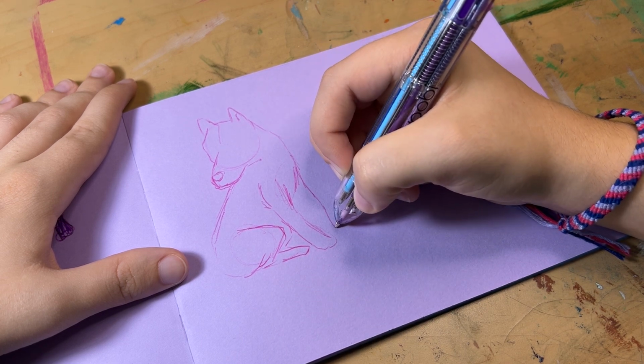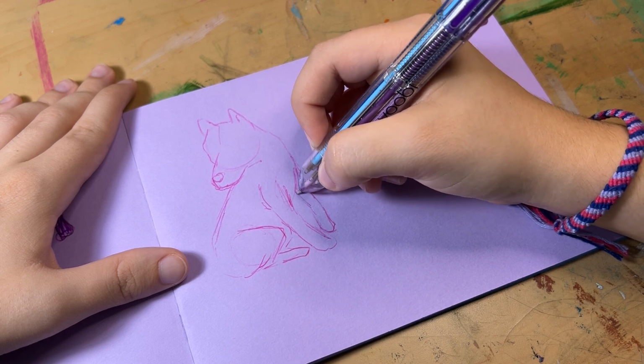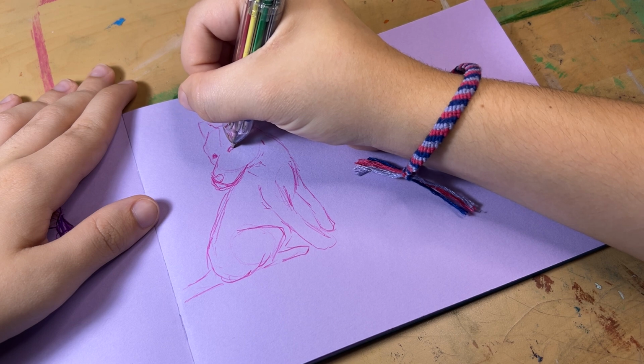For this sketch, I'm using a multicolored pen. I like to use lighter colored pens to sketch and then go over it with a darker color. I like to be able to see the sketch in the finished drawing in my sketchbook so that I know what I need to fix in the future.